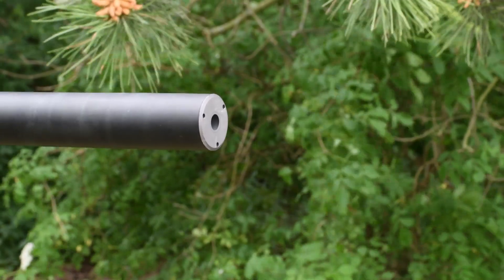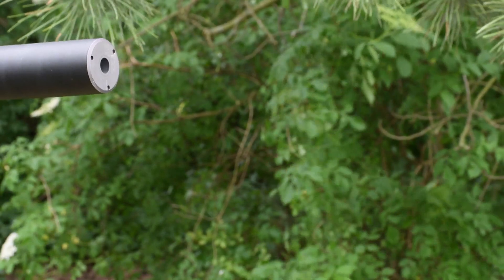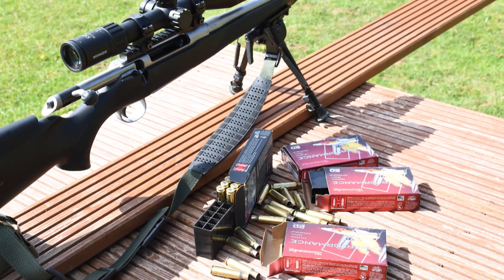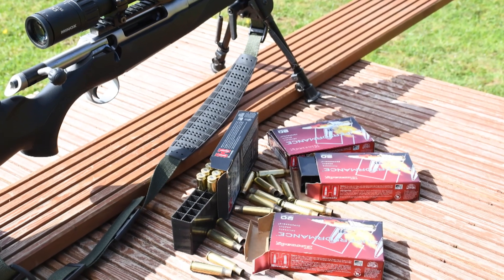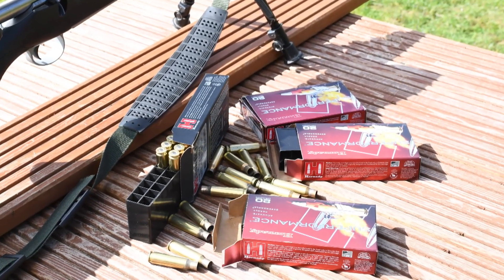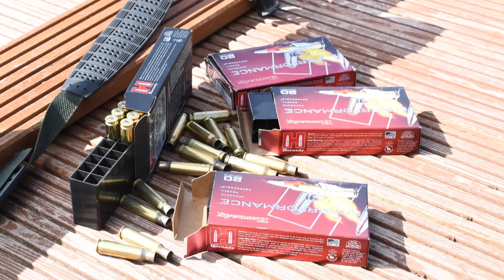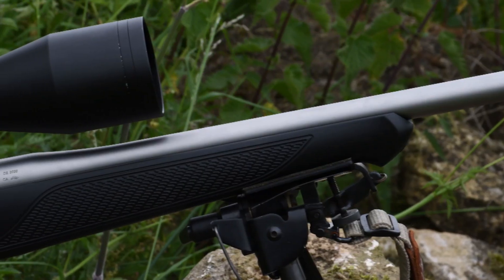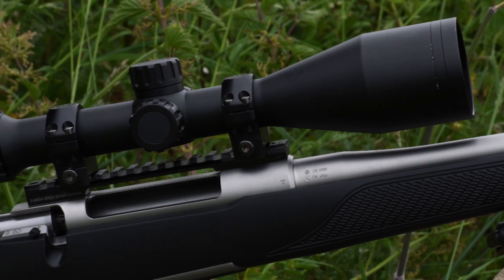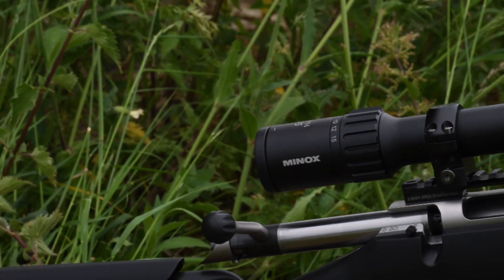It begins with a 15x1 thread for a moderator on a 22-inch 560mm cold hammer forged barrel with a 1-in-11-inch twist rate. This makes it ideal for mid to heavy weight .308 projectiles and physically longer copper bullets. The free floating barrel has a fine bead blasted finish with 17.3mm muzzle diameter on a rifle of 3.1kg, 6.8lbs overall weight and 1065mm or 42-inch overall length. The magnum cartridges are slightly heavier with a longer 24-inch barrel.